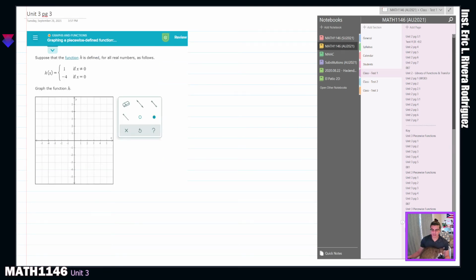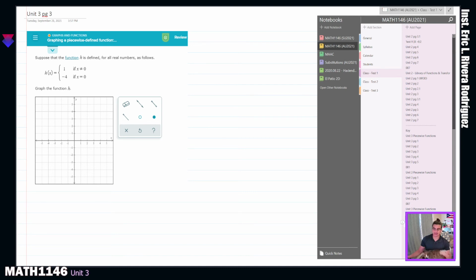Okay, these two exercises, this is the same. We need to graph that. We need to draw the graph of that function. This one is interesting. It is very easy to do, but if you are doing this the first time, it might confuse you. I'm not going to do it here, but just keep in mind that you're going to see this type of function, this type of piecewise defined function, and it is tricky to get it.